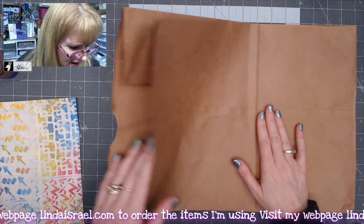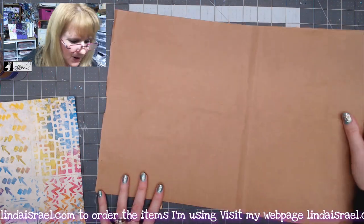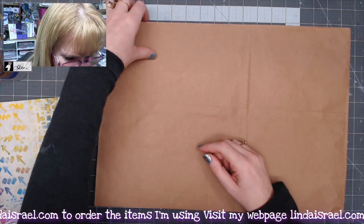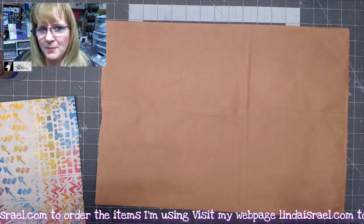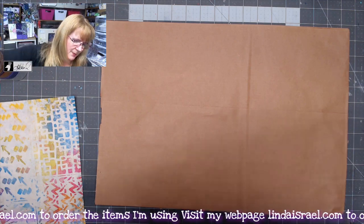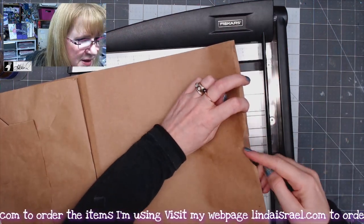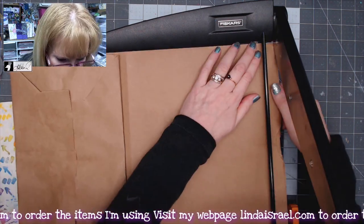I've got a paper sack here, and I'll measure it. It's approximately 17 inches by 12 inches wide. I use this one to make my pockets because the way that the gusset is made on this helped me be able to create my little envelopes. So to start with, I've got a paper cutter here. I'm going to trim off this piece right here and the rough edge, in case it's torn.